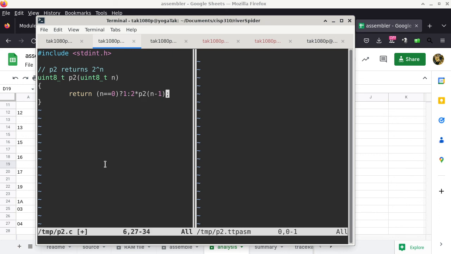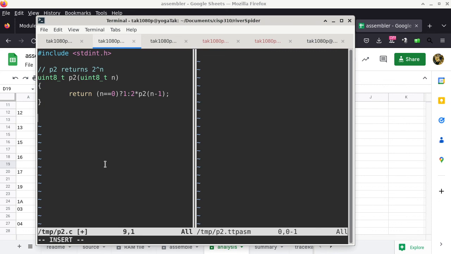Okay? And I know somebody's going to complain and go like, Tag, but we haven't really talked about multiplication, because there's no such thing as multiplication in the processor. That is true. But to multiply something by 2 is just adding it to itself. Okay? We can do that. That's pretty easy to do. So that's the trick I'm going to use here.